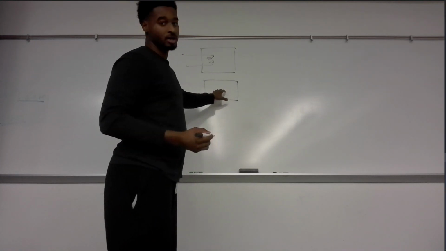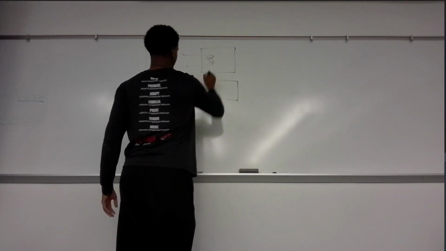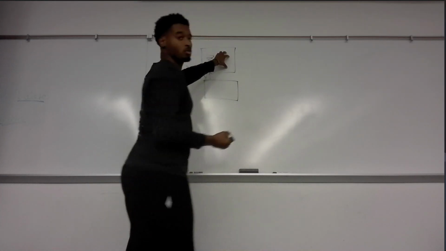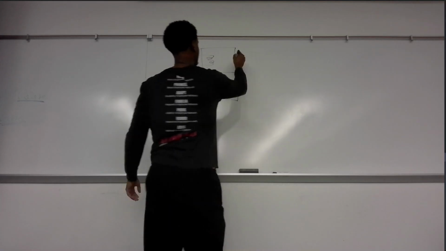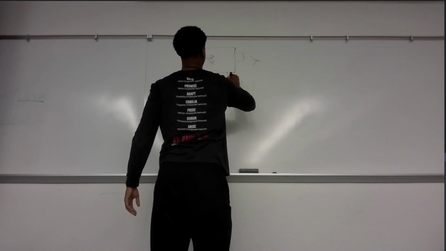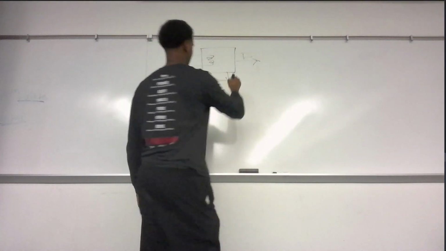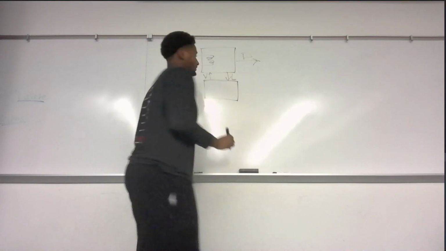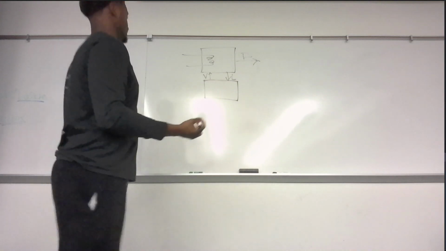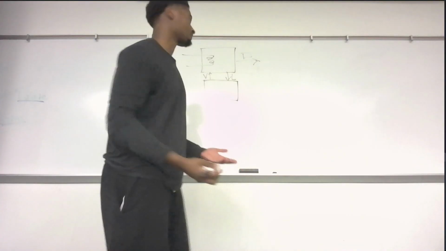All right. So here, this first tray is going to be sending up a vapor with a flow that we'll call V, right? And then this condenser will be sending out two flows. We'll be sending out the distillate flow and then the liquid flow that's being refluxed back into the column that we'll call L, right? So from this, we're able to write out two mass balances from the system.